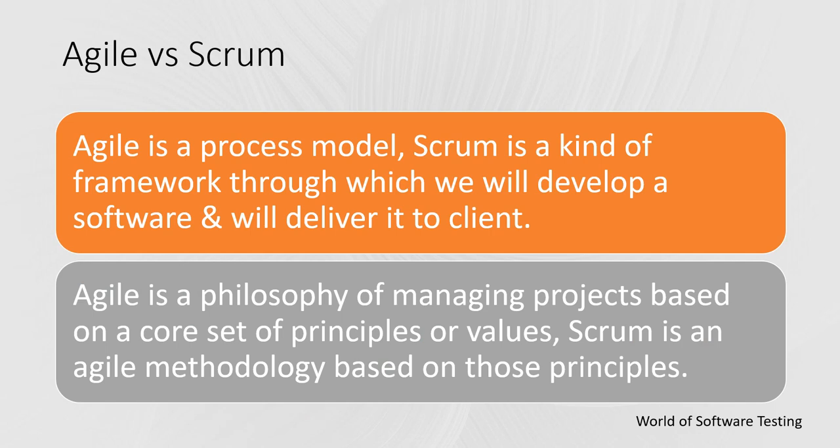So this is the difference. The key difference between Agile and Scrum is that Scrum is a highly successful methodology for delivering software to the customer, while Agile is a philosophy about how to deliver the software to the customer. So this is basically the difference between Agile and Scrum. So don't be confused by this.